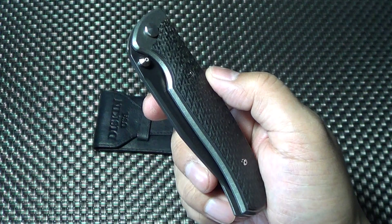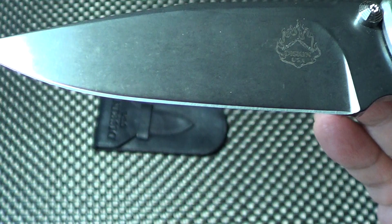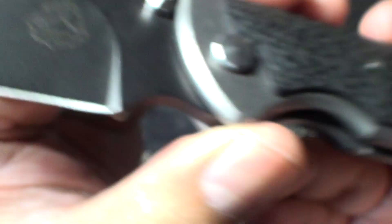Let's check out the blade. Blade is LMAX steel. He also stonewashed it. I'm not sure if this is a DLC coating — not really sure. You can see Matt's logo right there, and you can see the LMAX right there. It's a beautiful stonewashed finish which is dark. I'm not really sure how he did that — whether he did that with a DLC coating — but just a gorgeous knife.